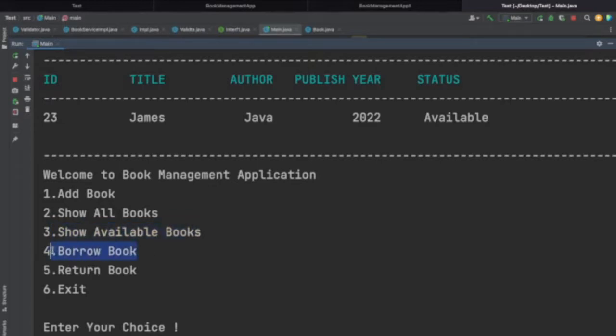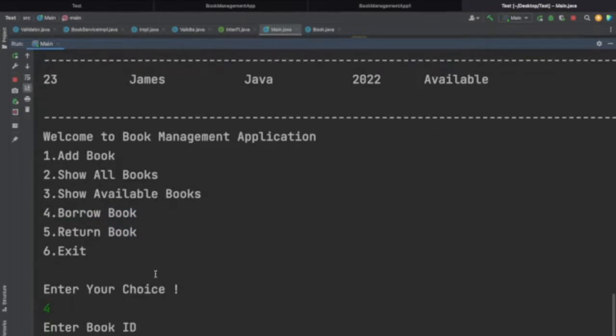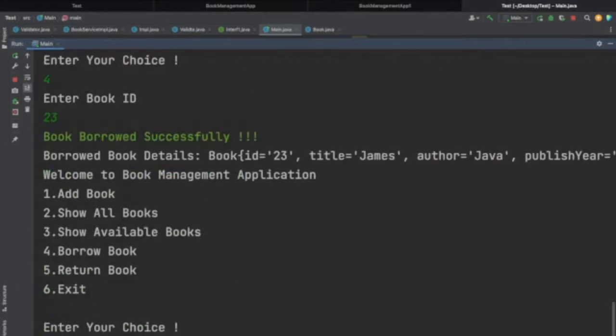Then how to borrow a book. If we enter a choice as 4, then we have to enter the book id which we want to borrow. Currently we have one book id, 23, so let's enter 23 here. As soon as we enter the valid book id, we will get the message that book is borrowed successfully, and you can see the details of that book.